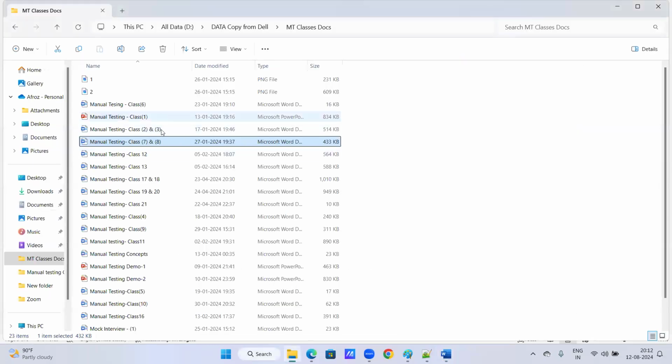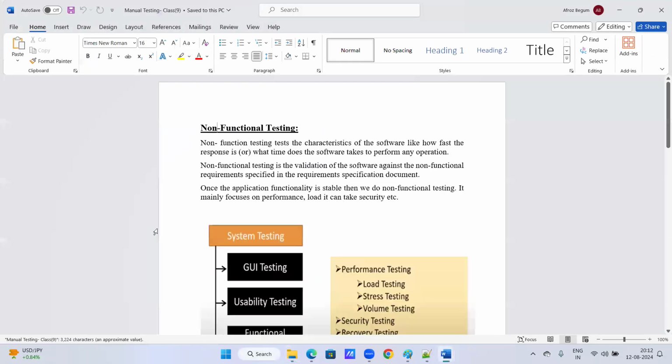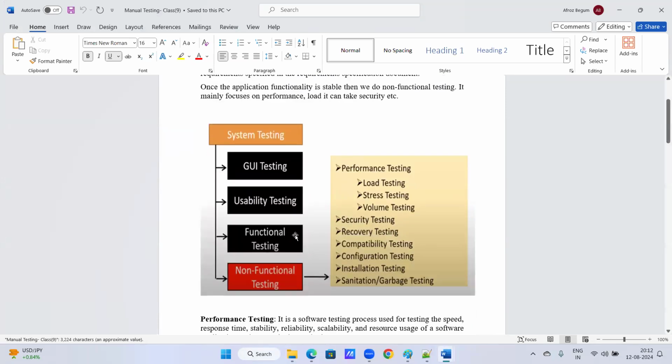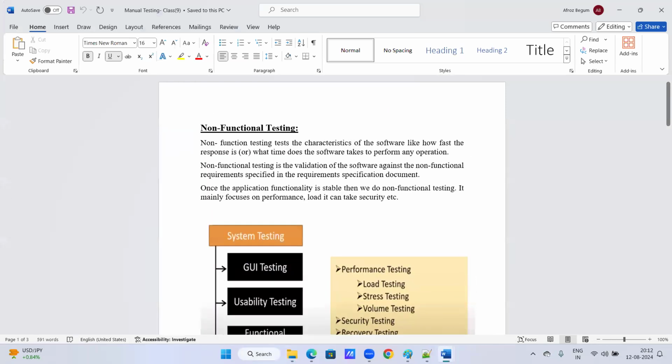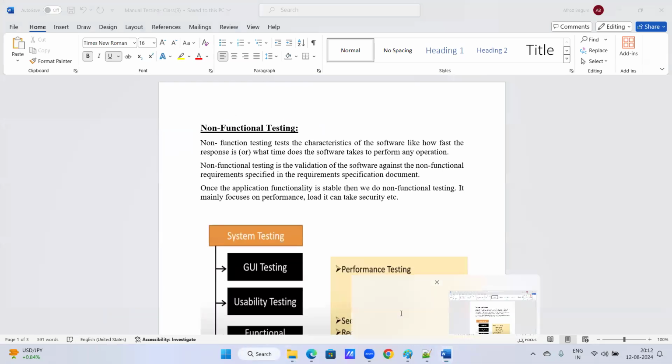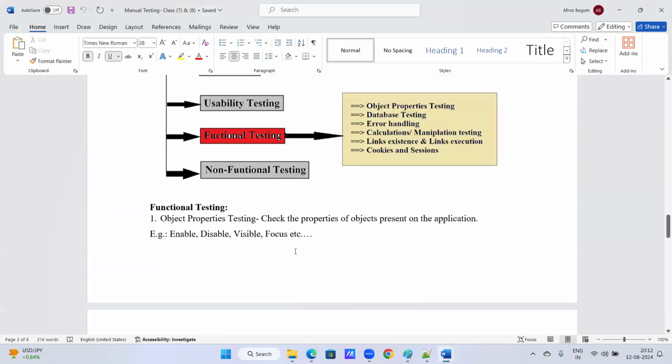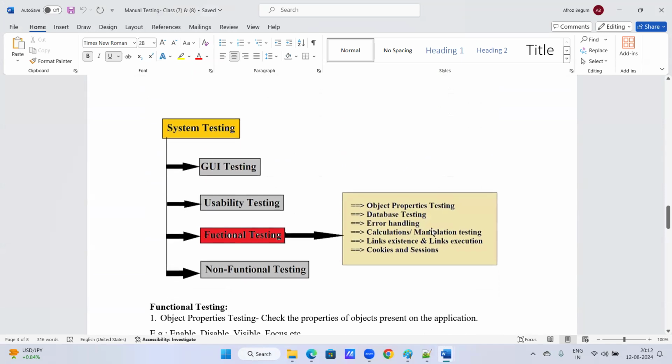If you see the other document, see here.